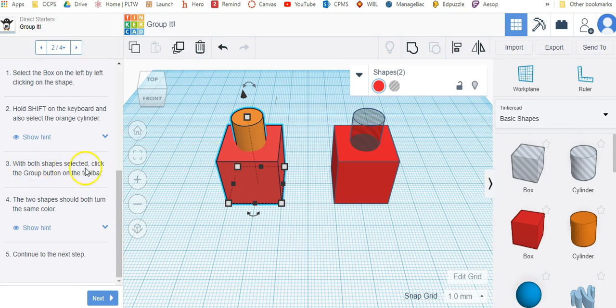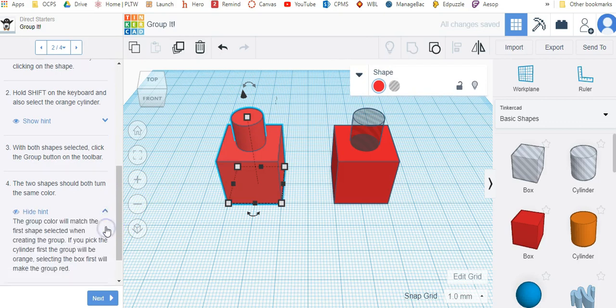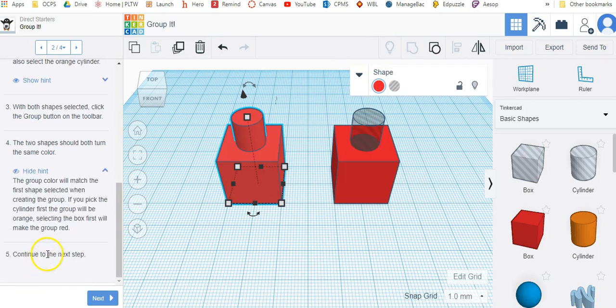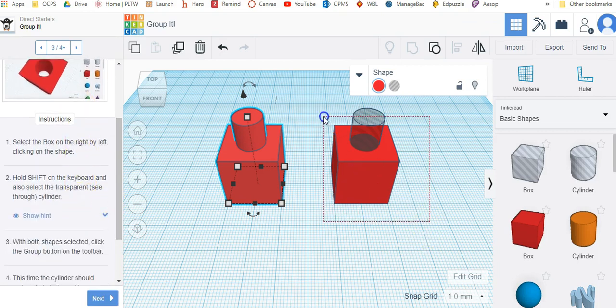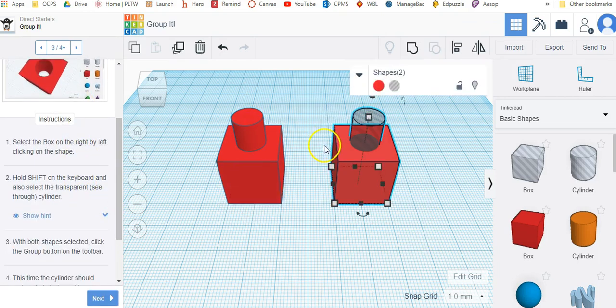Then it says, with both groups selected, click the group bar, and that is right up here. So any of these tools, if you're not sure what they are, if you just hover over them, they tell you. All right, so that's a group. And sometimes there's hints here. All right, so now we're going to do the same thing on this side.